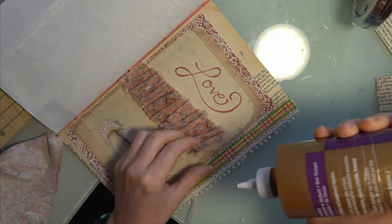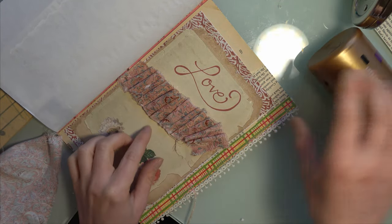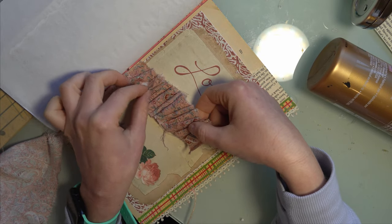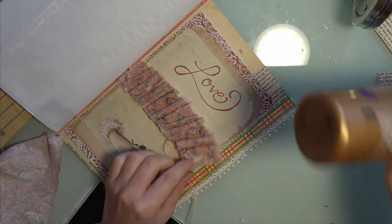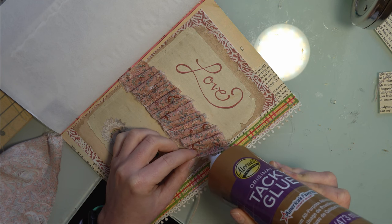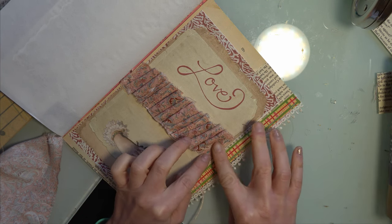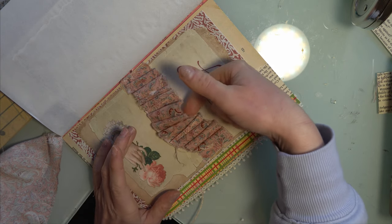Okay, see how the glue kind of bleeds through a little? That's why I really much prefer to sew these, but you can still make it work. Okay. Right before the crease, we're gonna put a line of glue here, and we're just gonna secure the ruffle to this. So you should be able to slip things in and out of this.